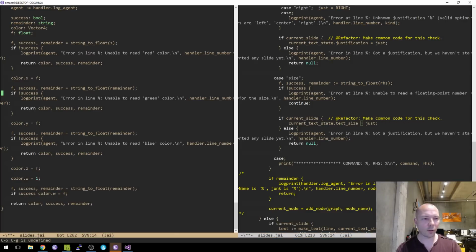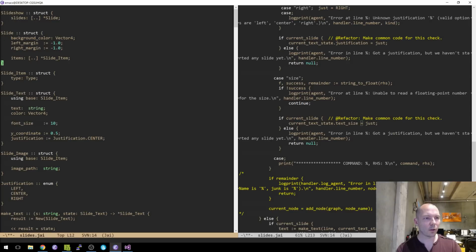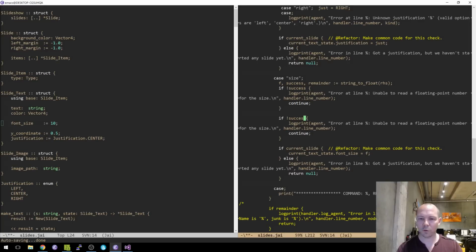Is it called text size? Font size equals f. If f is less than or equal to 0, invalid font size, whatever.